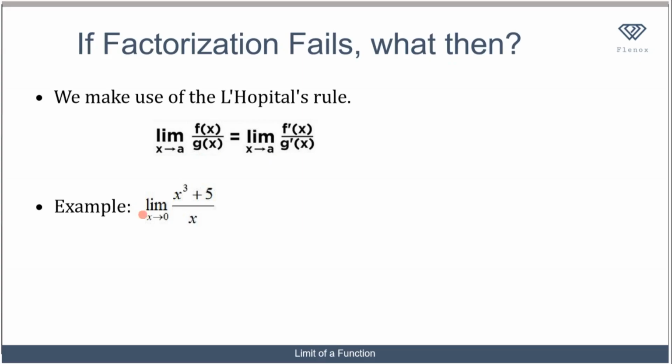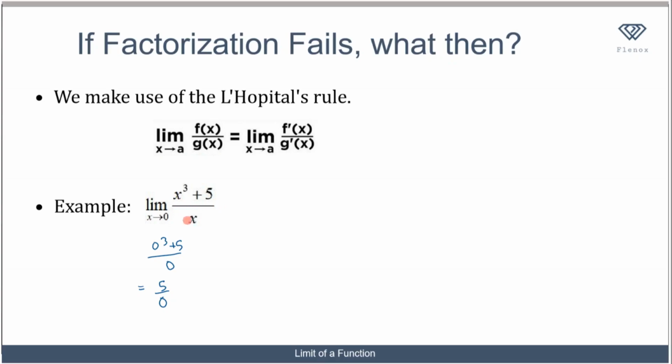To give you an example, let's try to solve this example over here, where we are told to find the limit of this function. Now we see that if we put the value of x as 0 into this function, I have 0 cubed plus 5 over 0, which becomes 5 over 0. As I can see, the denominator is 0, and when you punch that into your calculator, you get an error message. So this function is undefined. Now I'll try to see if I can factorize, but there's no way that I can factorize the numerator. So what do I do? I apply L'Hopital's rule.